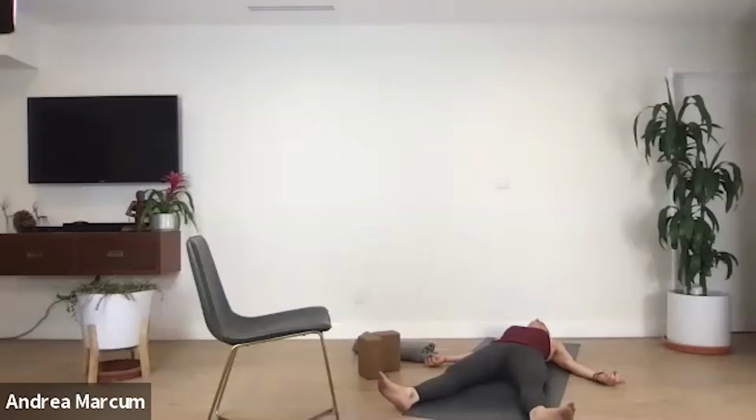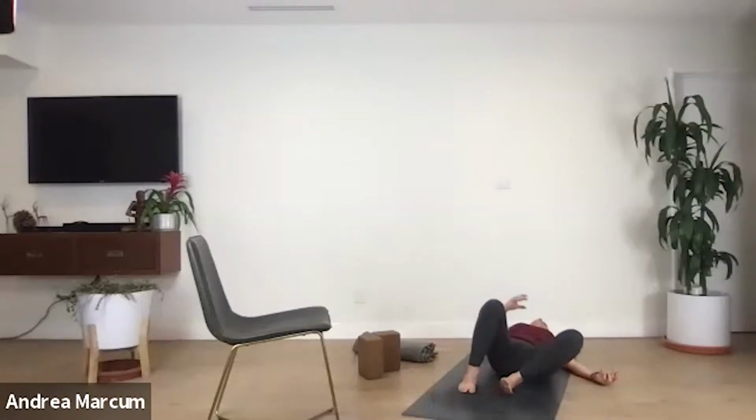If you're ready, gently move fingers and toes. Collect your knees into your chest. Roll gently to either side. Then using the strength of your arms, come up to a comfortable seat. You could sit on your perch if it's a little bit helpful. Rest your palms up or down in your lap.